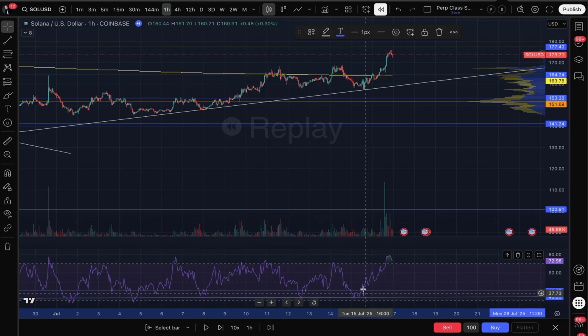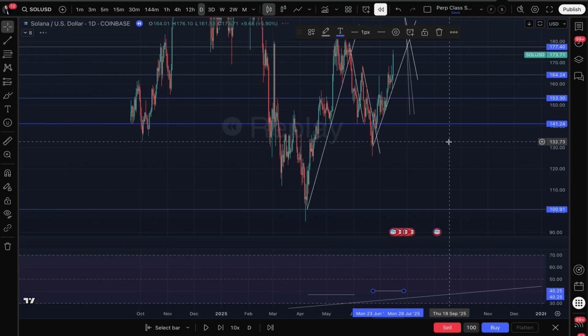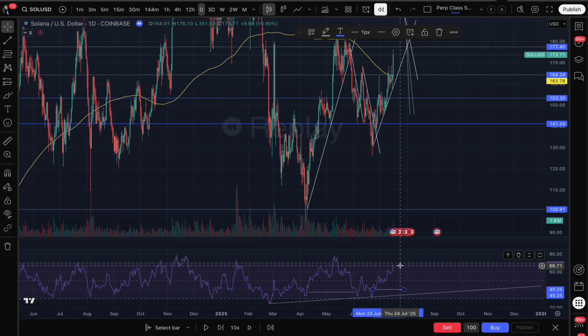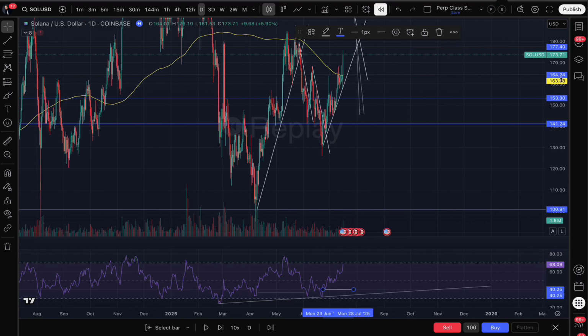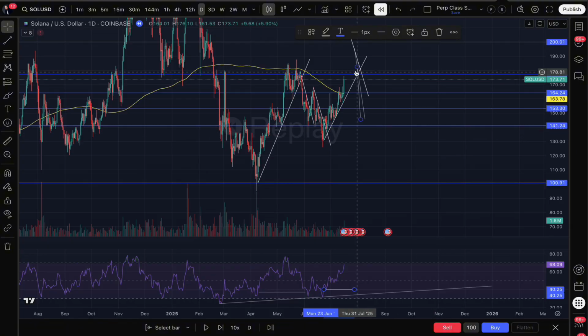So just using RSI can give you an idea if things are overbought or oversold, but this 1-hour chart is taking multiple trips and giving you multiple entries for perp trades, while the daily RSI is still making just that one singular trip from the bottom of the range to the top of the range. So depending on the time frame you're trading, your strategy is going to adapt accordingly.